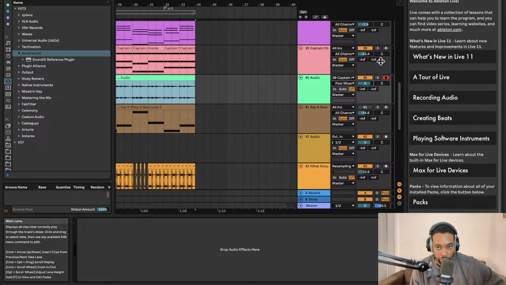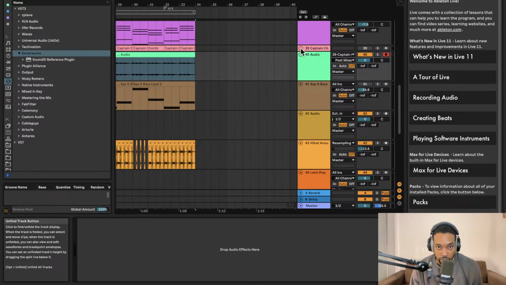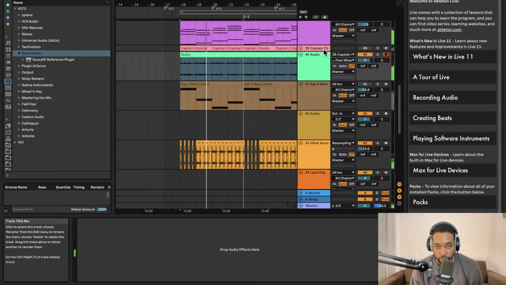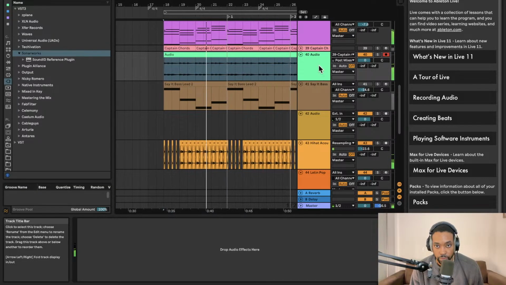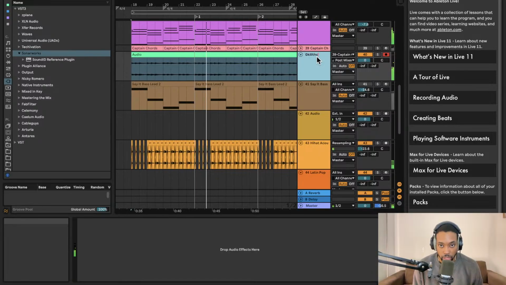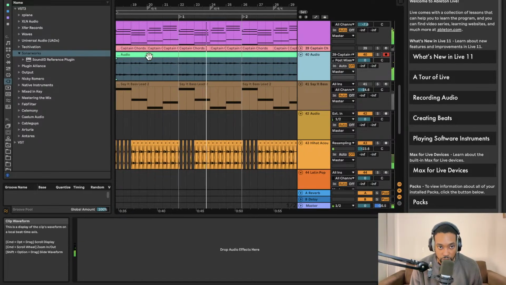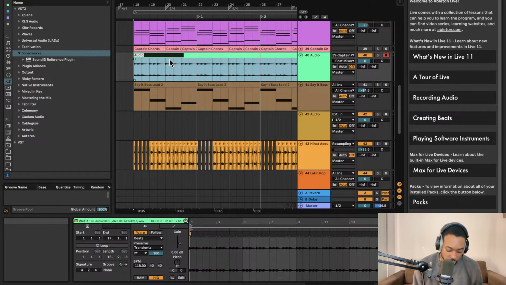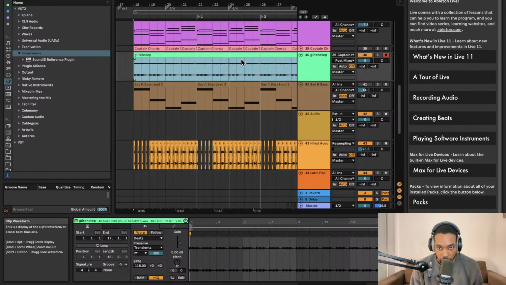We have an audio track version of this that we can manipulate as much as we want. So I'll just call this a glitch. I'm just going to rename the audio file. Call this glitch. Just rename, Command R. We'll name this glitch step. Should rename the clip as well.